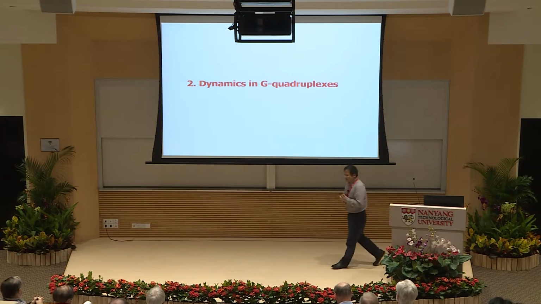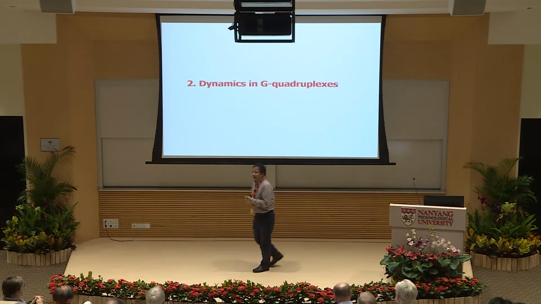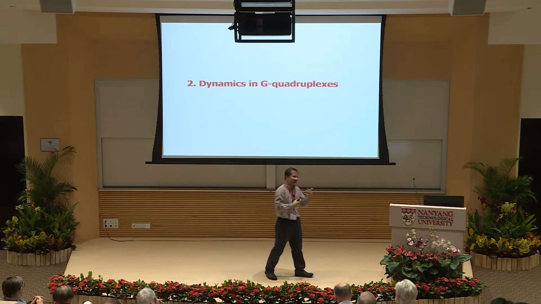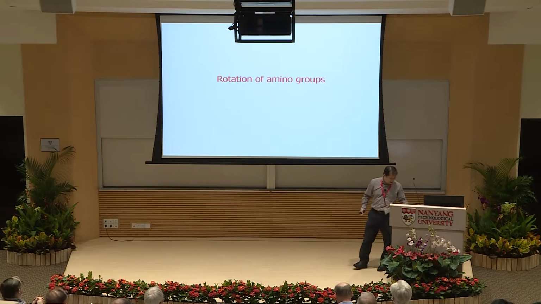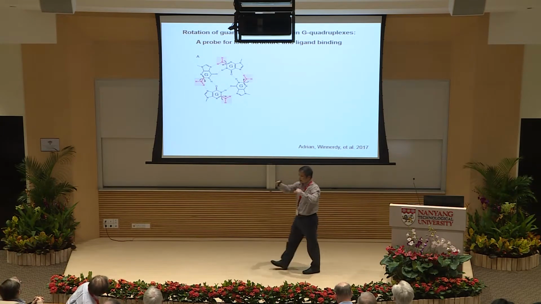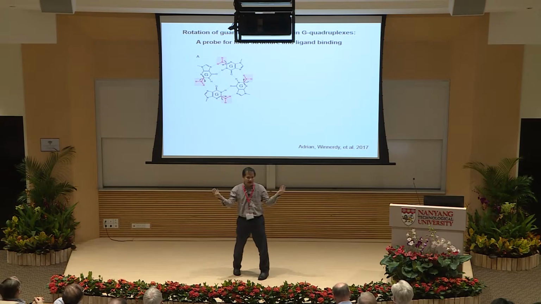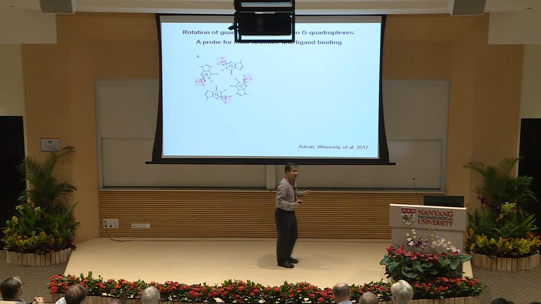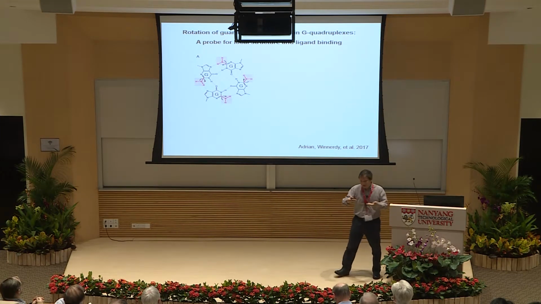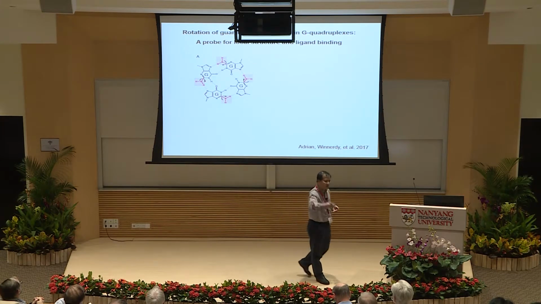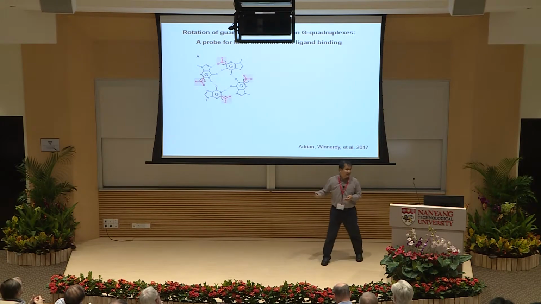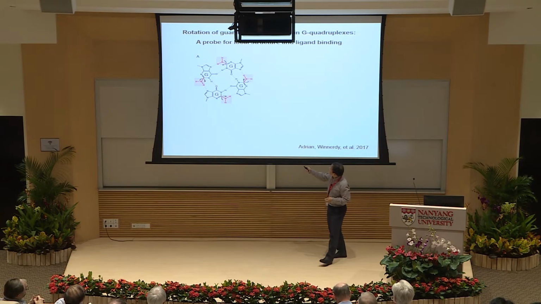Okay, so I will very briefly talk about dynamics. You already have seen that one form of the quadruplex can go to the other form in a matter of seconds, minutes, or hours. Inside the structures, it's relatively stable. In the tetrad, unlike the duplex, where you have breathing of base pairs on a millisecond time scale, in the quadruplex, sometimes if you measure the exchange of this proton, it stays, by extrapolation at room temperature, for over 10 years. But actually, some part of the structure is still dynamic.